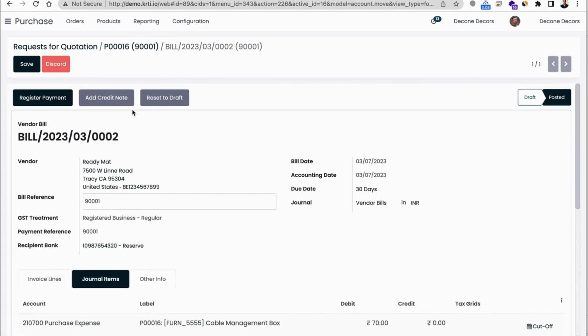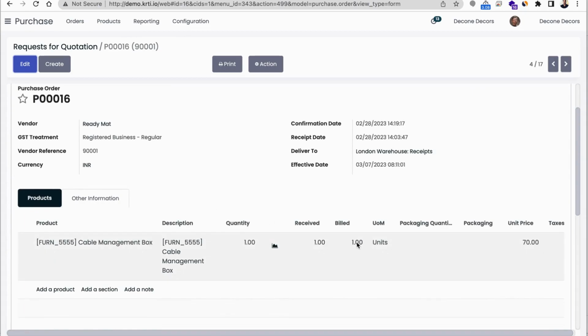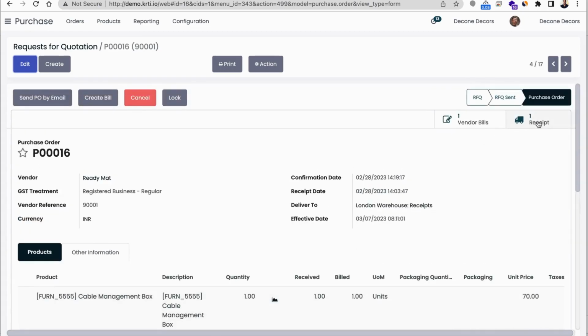So perfect. If you go back to the original purchase order itself, the purchase order is fully complete. That's also been billed. You can check the goods receipts here in the vendor bills, and within the vendor bills you can also make the payments.